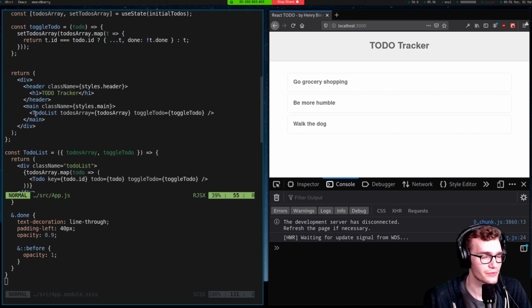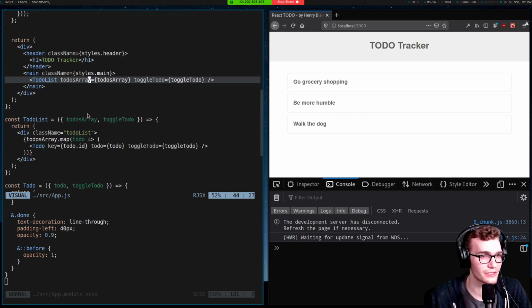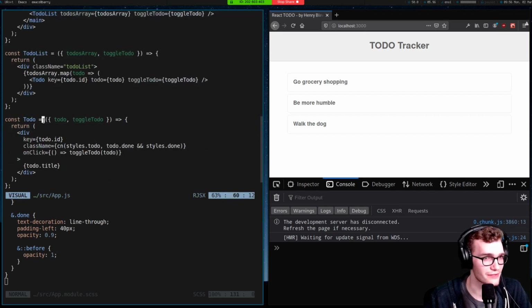So we end up with this kind of prop soup of all these things going through to-do list for me to just have to pass them down to to-do. Some people call this prop drilling, right? We're just passing props layer by layer, and there's nothing inherently wrong with that, but we just also don't have to do that, right? There's another solution to this, which is to not get rid of this map.